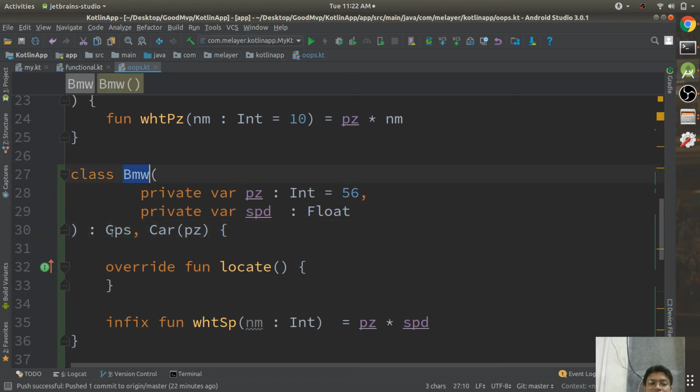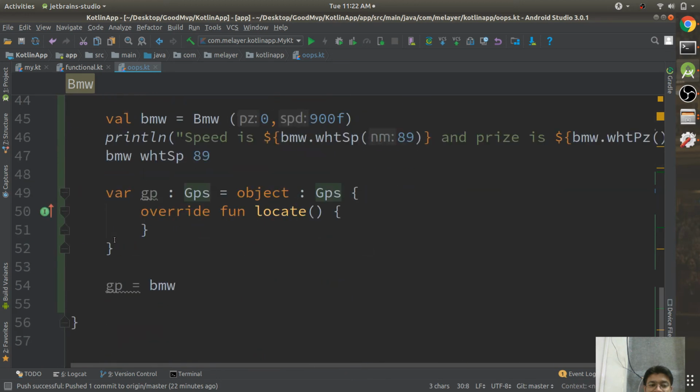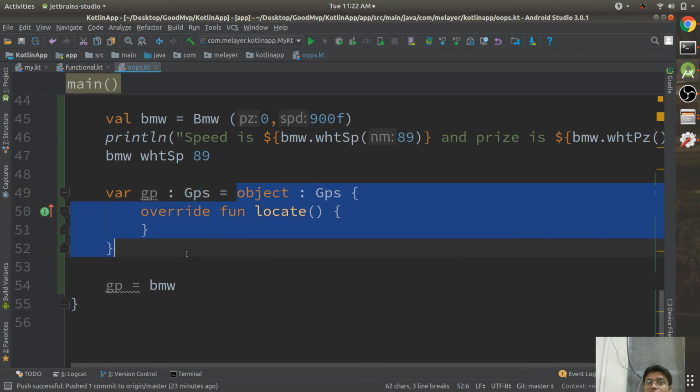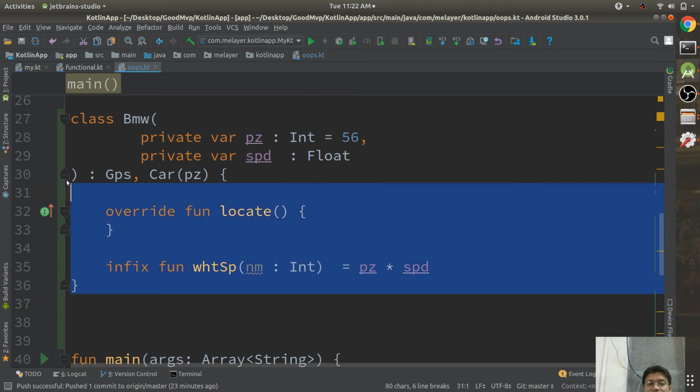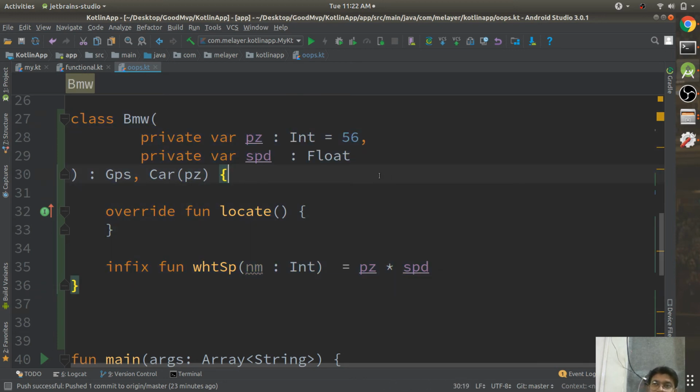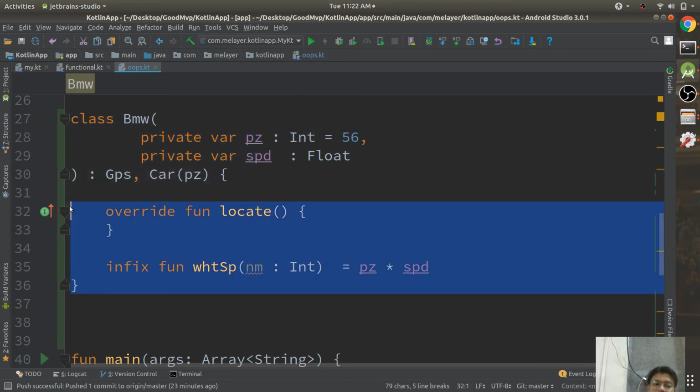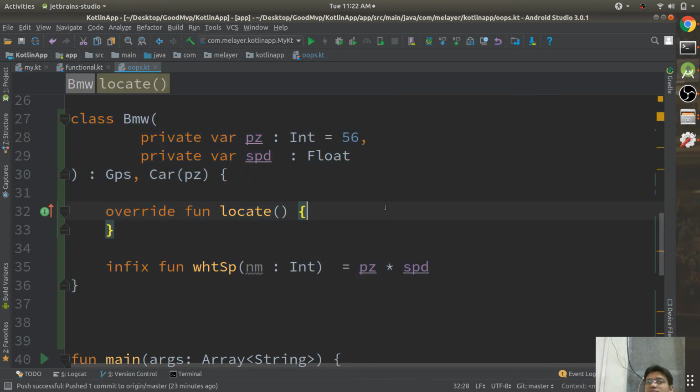So BMW is implementing what? GPS. And you are simply doing some assignment here. So where gp is of type GPS is equals to object. Either you can create like this, or traditionally you can implement like this, or you can implement like this. See this much.